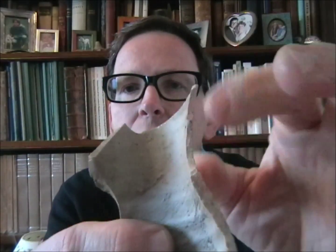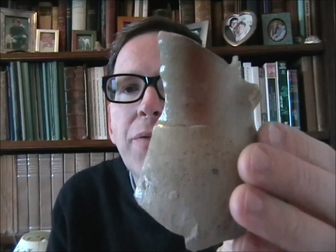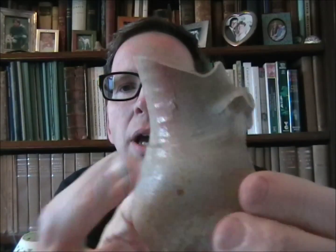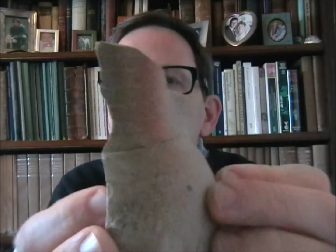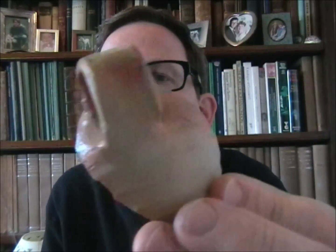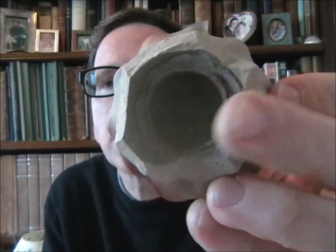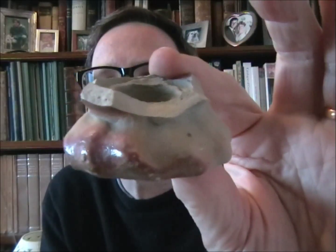First of all, stoneware is obviously a very hard material, very hard clay, and it has that sort of sound to it. Buff coloured stoneware with a very matte finish, with some brown areas that almost look like a dusting of brown, which is caused by ash in the kiln. So it's very distinctive, and you get these frilled bases on the pots. Again, matte coloured with just that dusting of brown glaze.